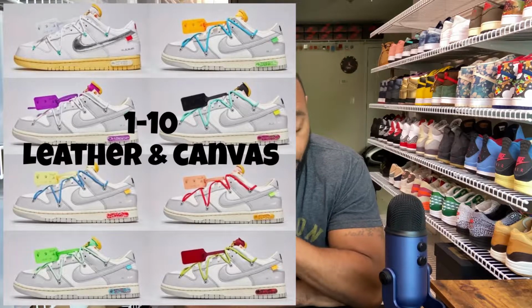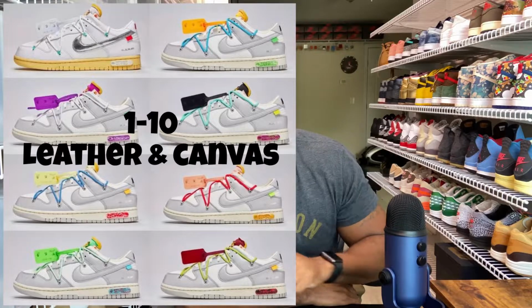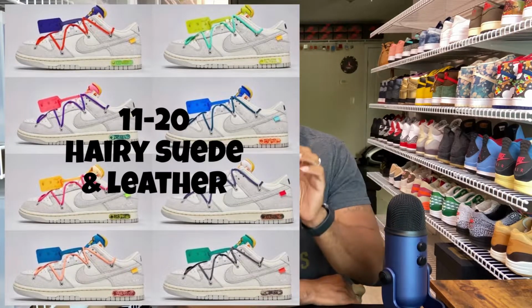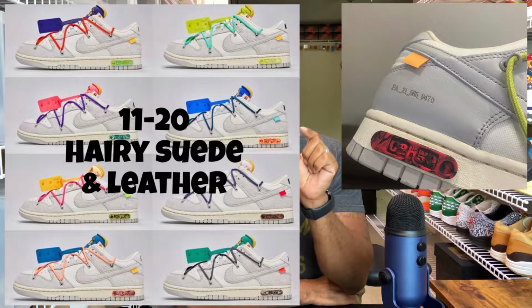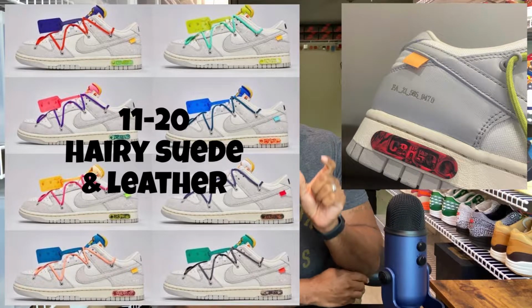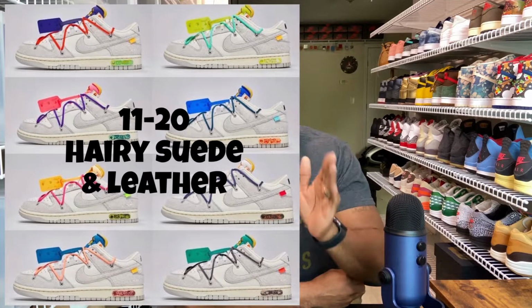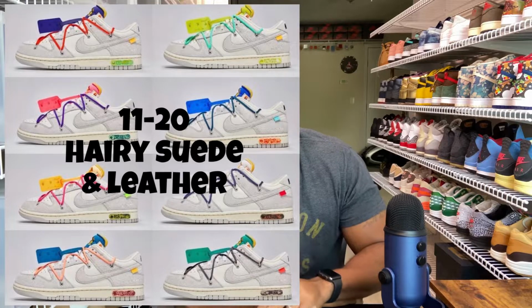So anyway, 1 through 10 is a mix of leather and canvas. And just to add, that little rubberized piece on the sole is going to let you know what number of the shoe you have. So if you have the one that came out as 13, it'll say 13 of 50. All right, so anyway, then sneakers 11 through 20 will have hairy suede and leather.